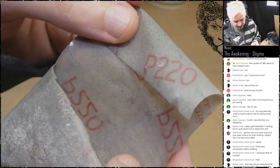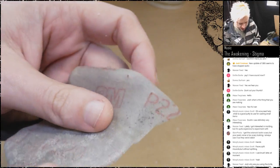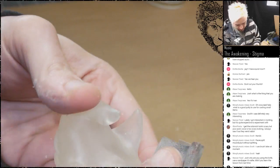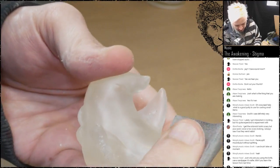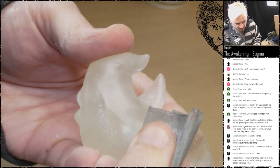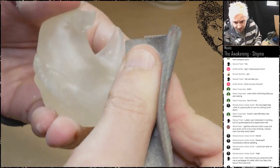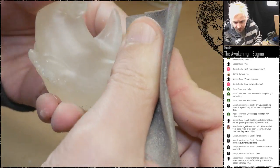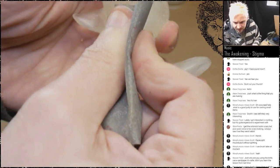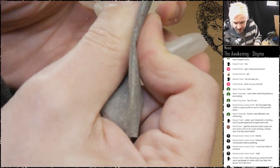Okay, now I'm using a sandpaper. This is a 220 grit, so it's pretty fine. Just want to see what happens when I go over these seams. Yeah, Sarah's asking, why am I using the knife? Use sandpaper, it's safer. Didn't you learn a lesson from last time?